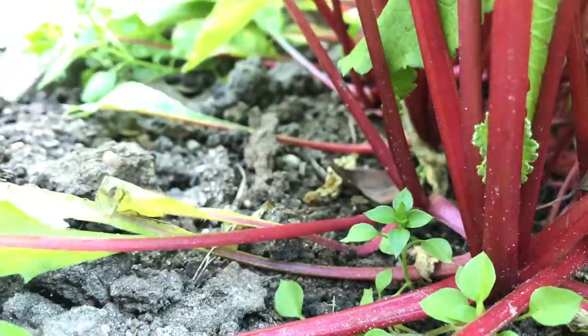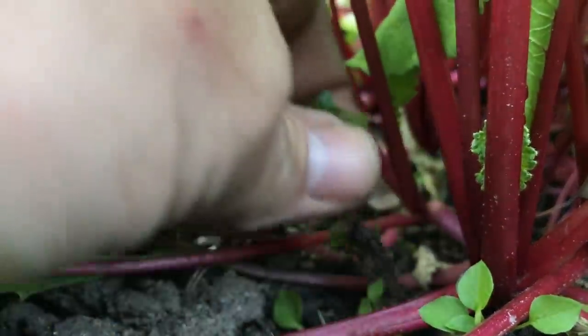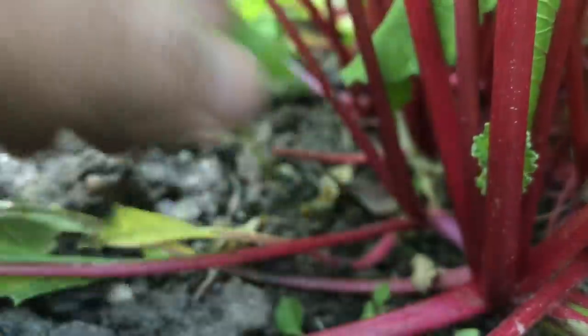And so all these plants that we're nurturing along, these cabbages and carrots and radishes and turnips and stuff, they're not wild type plants. This stuff doesn't grow easily in the wild. They're quickly overtaken. So if you go in and remove the weeds, you give them a better chance of flourishing there in your garden. So that's why we go and we weed our gardens. You got to keep the weeds down or you won't have a successful garden.